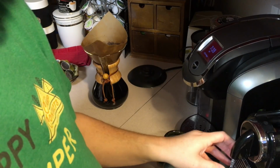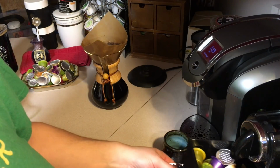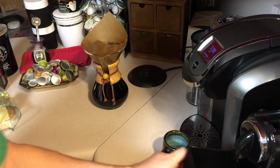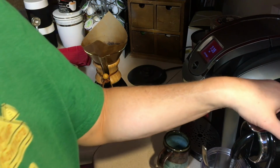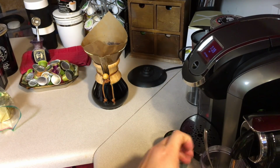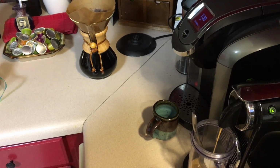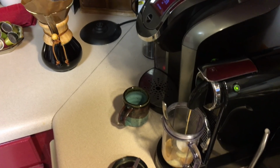So you stick the Nespresso pod in there. Oops. Looks like I'm full, so I could just take this out, and so that's where your pods go. Stick that back in there. Stick that in. Put that underneath there. Press that button, and I usually do a long pour, and you'll see it barely coming out of there. I can tip this just, oops. Helps if I don't cover that up. So that's the espresso machine.